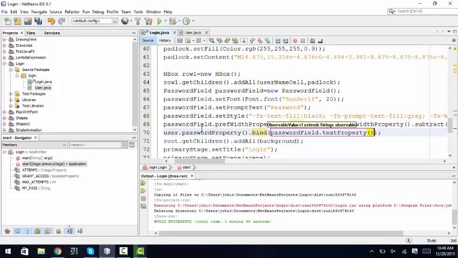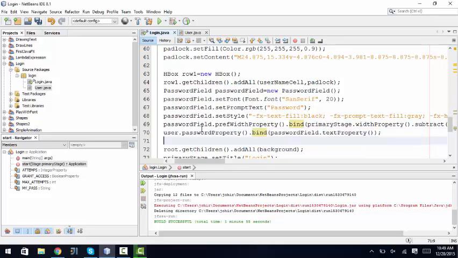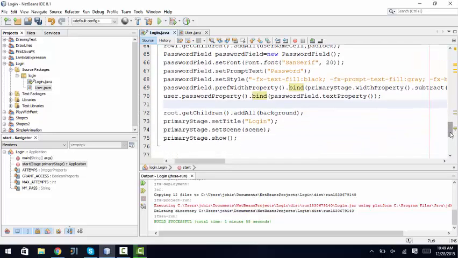This is how we will check whether our password in the text property matches the password property in the user profile.